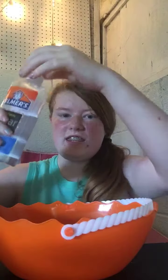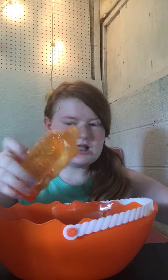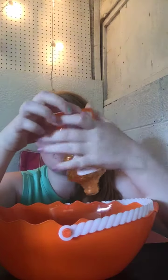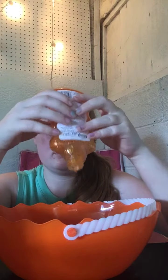So let's get started. First, I have the bowl, and I think I'll add clear glue last. First, let's try to get some glue out of this orange. I had this at my mom's house, and I tried to make a lot of slimes with it, but we didn't have activator at her house, and I tried to use Tide. Tide does not work.